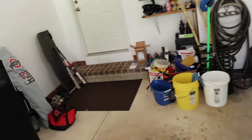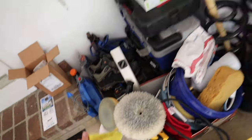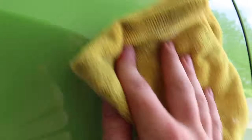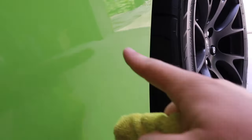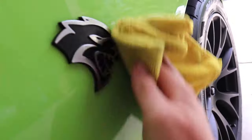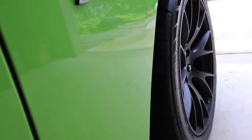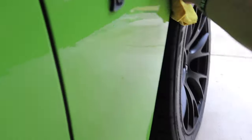Now, my Hellcat is covered in ceramic detailer from Jack's Wax. Look at this — so you drive down the road, you see this dirt? Ceramic detailer — okay, it's gone. Yes, the dirt, literally, you can wipe it off. Same thing over here — look at all this schmuck. Ceramic detailer, you can wipe it off, all the dirt, because that's what it is. I'm guessing this product is meant to do the same thing, however the value is much more expensive.